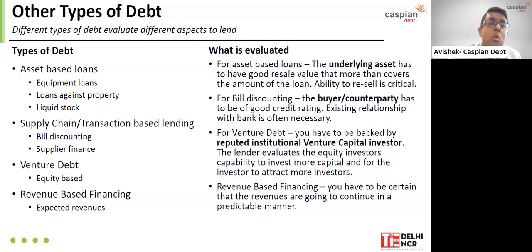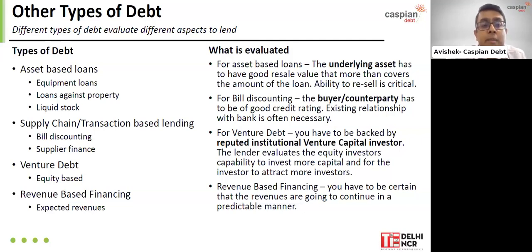Venture debt is a new kind of debt that has come into play in the last 7 or 10 years. This is typically provided to companies that are backed by reputed institutional venture capital equity investors. And the venture debt provider essentially evaluates the commitment and ability of the equity investors to put in more capital if the company needs more equity capital. The most recent phenomenon is, of course, revenue-based financing. This is based on a certain level of predictability around your revenues.